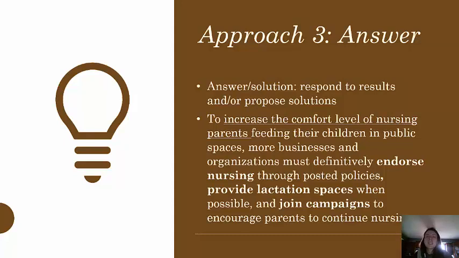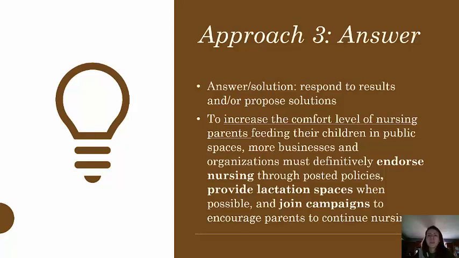So here's an example. To increase the comfort level of nursing parents feeding their children in public spaces, more businesses and organizations must definitively endorse nursing through posted policies, provide lactation spaces when possible, and join campaigns to encourage parents to continue nursing. And I'd argue this thesis statement is still pretty broad and kind of a big idea. I could narrow it and get even more specific by talking about a specific location, a specific organization, maybe a town or a city. So I could target this thesis statement to Bowling Green, for example, or even BGSU. I could target it to specific organizations, government buildings in Ohio, something like that.